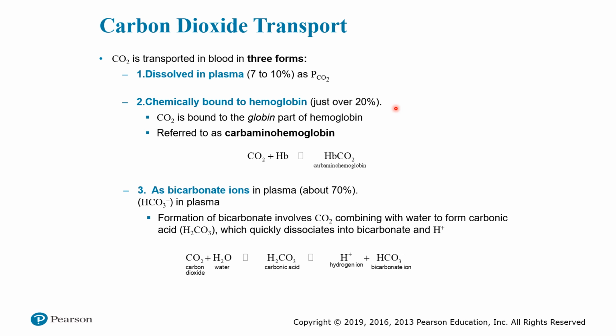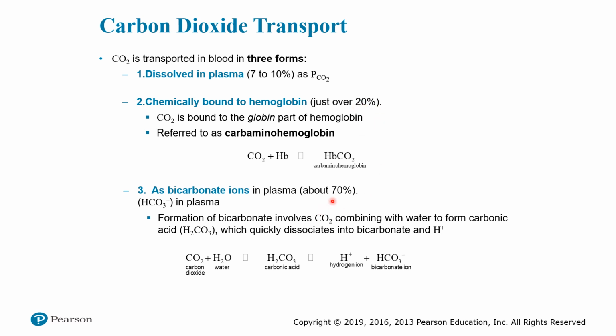It attaches to the amino acid of the globin chain. We know the four globin chains are made up of amino acids. So carbon dioxide attaches to the amino acid of the globin chain. And when it does so, the hemoglobin is known as carbaminohemoglobin. And this is how it is written. This is very important. I'm repeating it again and again because you have to internalize it, that oxygen and carbon dioxide have different spots. They don't have the same seats. They have their designated seats. All right. So this is how carbon dioxide travels in the blood bound to the globin part of the hemoglobin.